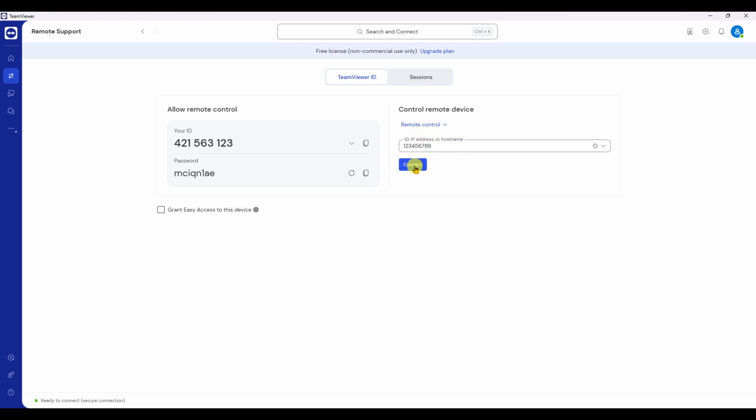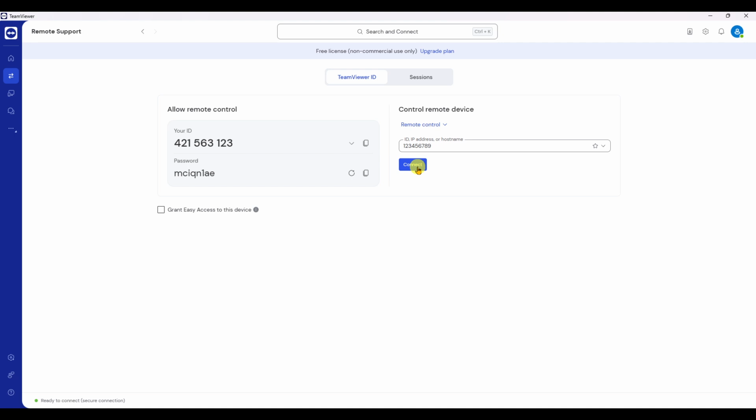Finally, click Log On. Within a moment, you should see the remote desktop appear. The first time you connect to a new machine, you might notice brief permission prompts or a slight delay while the session initializes. That's expected, and once it's complete, you're ready to work.